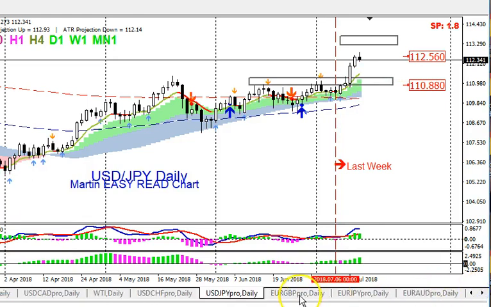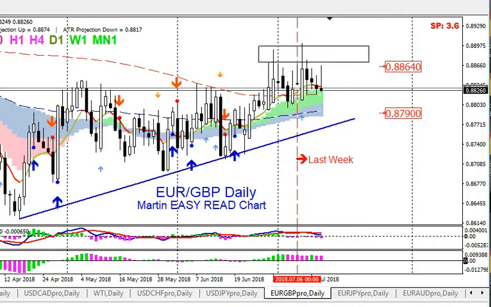Okay, so we're going to take that all off the charts, and now we're going to move to some cross pairs. The first 7 pairs I taught were the major currency pairs that most traders are happily trading and are concerned about to get more volume. But then there's a lot of other traders around the world who are trading the cross pairs, and this is one called the Euro British Pound.